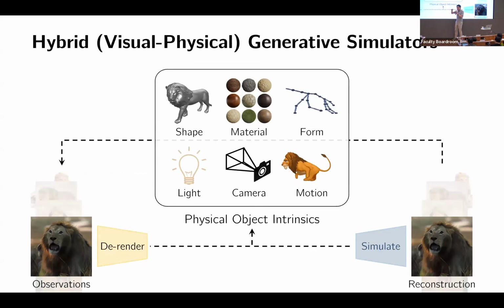But at the same time, it's not done, because you now take these physical object properties and send them back, for example, as conditions of these foundation models, right? So that these foundation models become much more physics-based or grounded, because they are taking these physics-based intrinsics and intermediate representations as the conditions. So you really close the loop by thinking about how physics and foundation models may interact with each other.